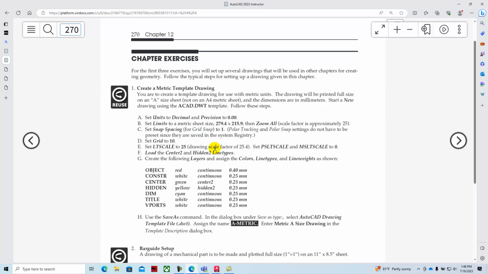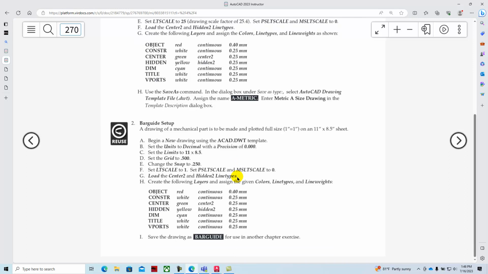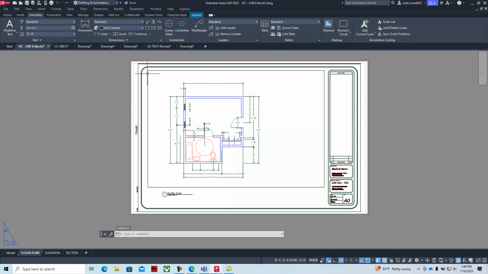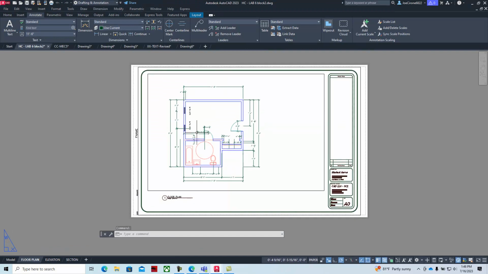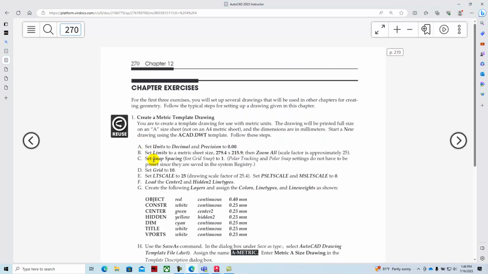Chapter exercises here are to go through and just create a template with different layers. You don't necessarily need to do that. We have a drawing assignment in module 5 that is basically set up to create these different mechanical or architectural drawings. And so in our module for this, we'll create this architectural drawing with all the components as shown here. Alrighty, that ends this textbook lecture. Chapter 12.